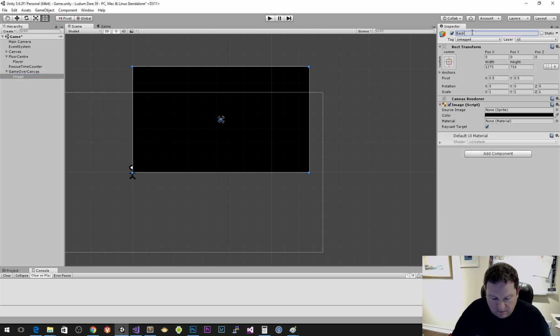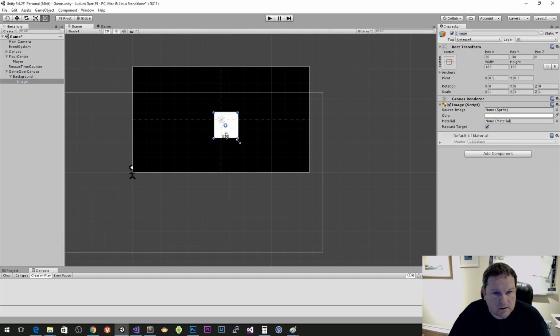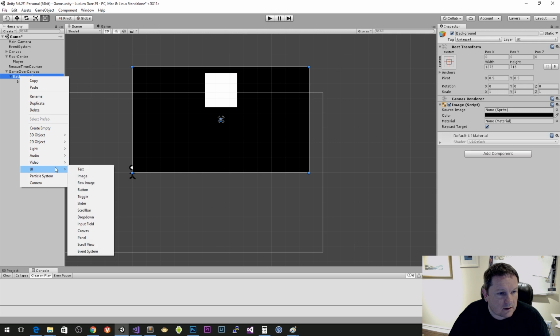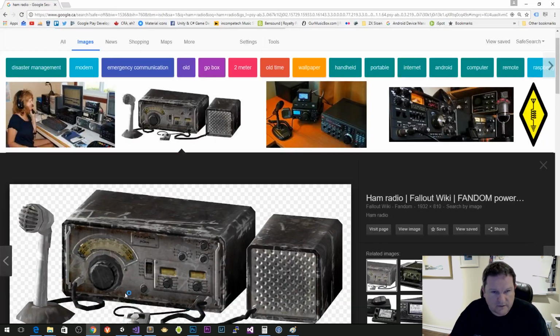So this is going to be background. And then on top of the background, I'm going to create an image, and then that image is going to be like a skull and crossbones type thing up there. And then I'm going to create a piece of text. You asphyxiated. Is that how you spell asphyxiated?